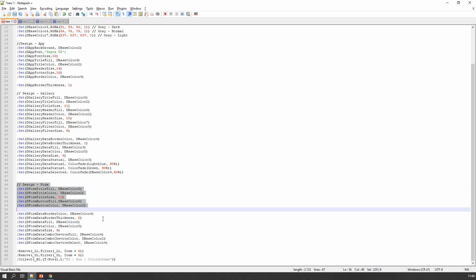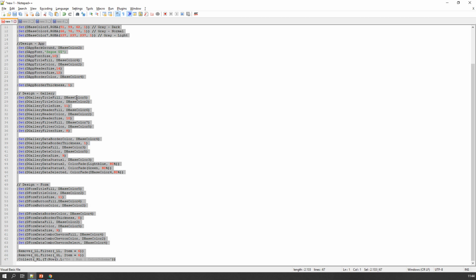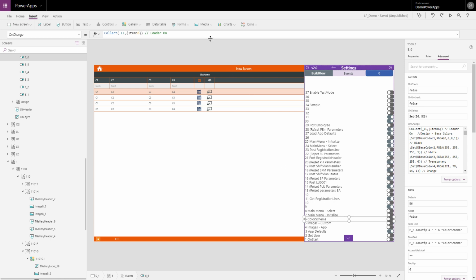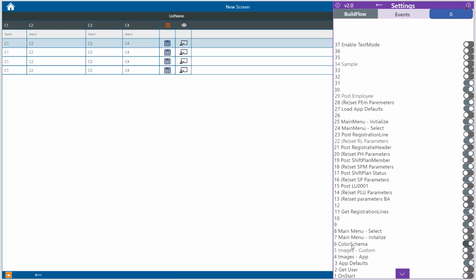And the same for the form. And then here I have the chevron fill, some extra elements, because the chevron is sometimes a little bit different. So let's copy this part, go to the app and say in the color scheme, select what's in there now and paste it. And now it's changed. So let's run our app and select our color.